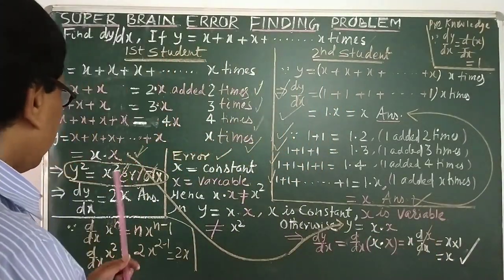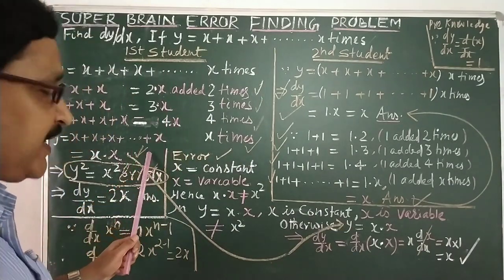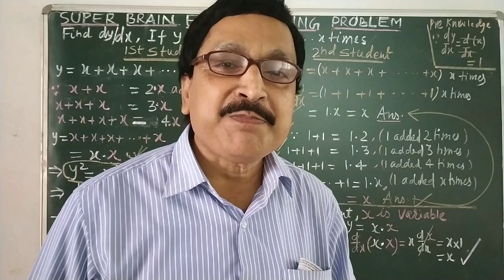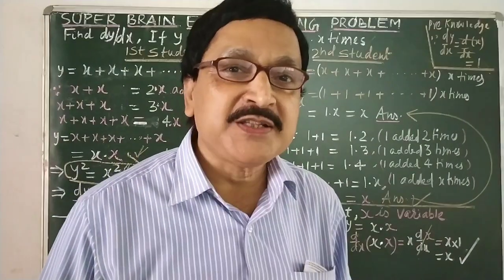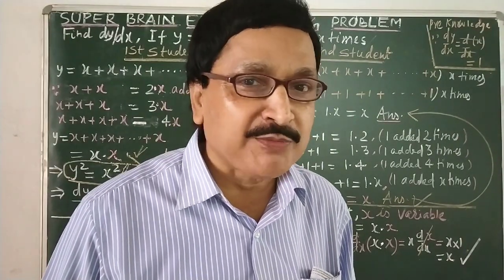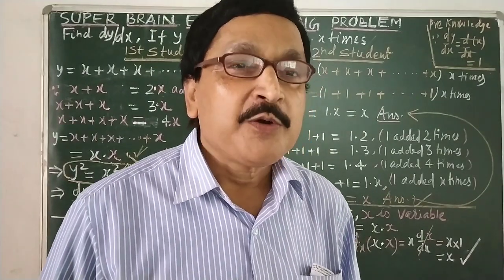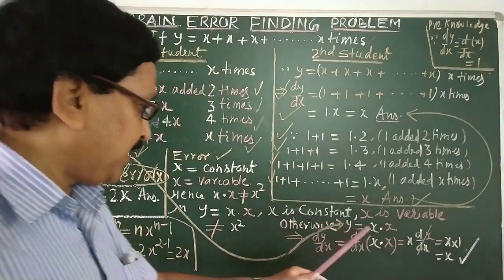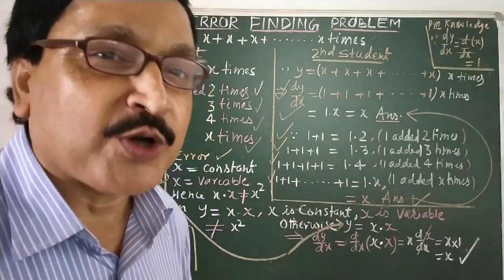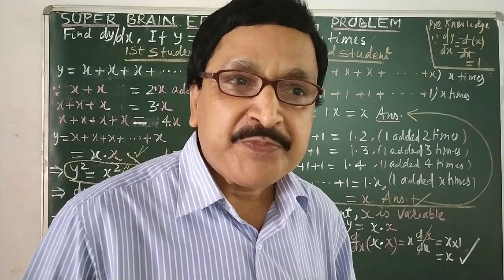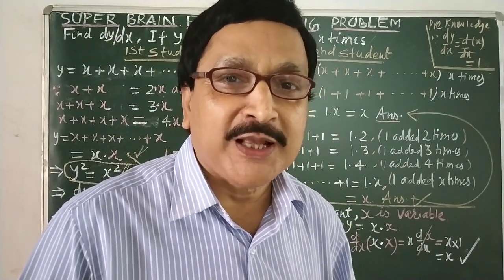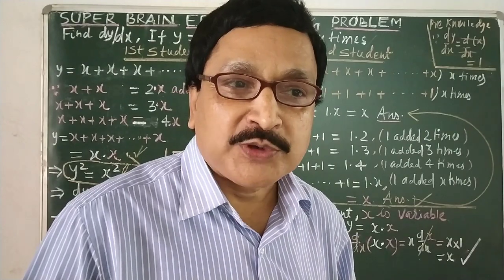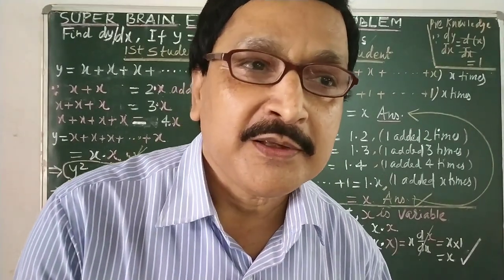So, if you want to correct the answer up to this stage it is correct. But x into x is never equal to x squared. Always remember, children, that we are in the habit of multiplying x with x and getting x squared — but sometimes the result may not be x squared. If one x is constant and the other x is variable, the result is never x squared; keep them as x into x and never simplify, otherwise your answer will go wrong. I have successfully detected the error. Try to share this problem among all lovers of mathematics. Thank you very much, children — we will meet once more in another session.